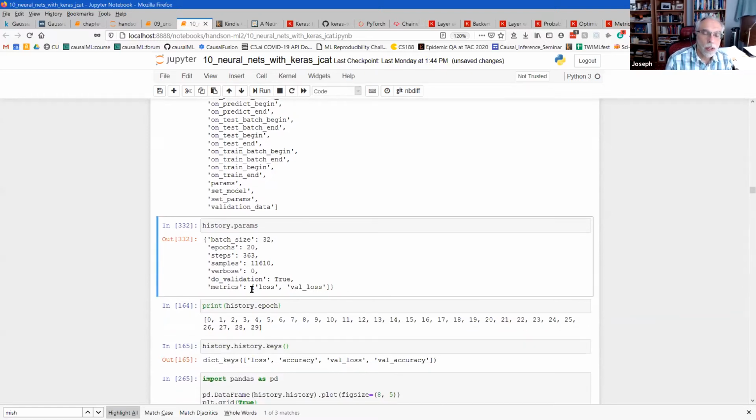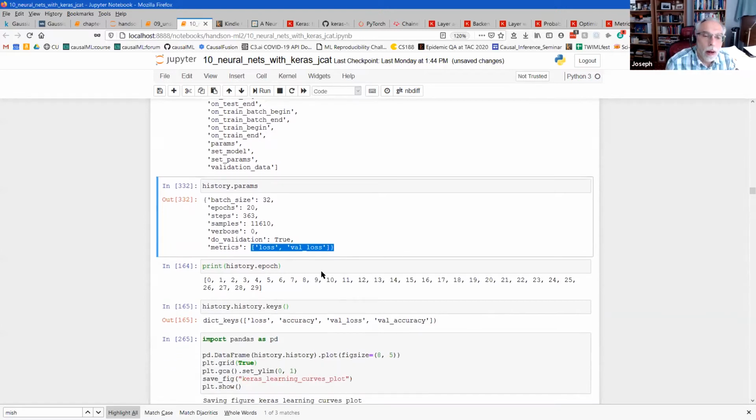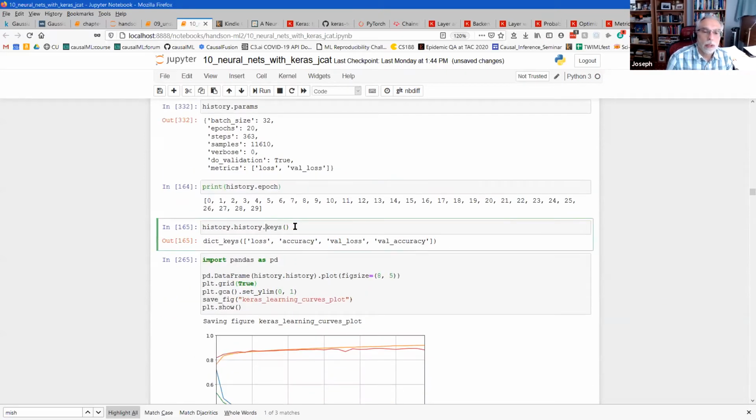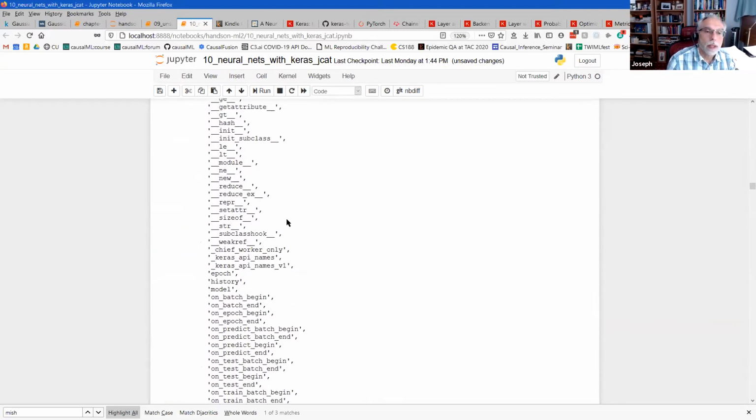We're using validation, and we've shown what metrics we're using. There are 30 epochs and they're listed here. And the history is a dictionary. You can look at the keys. Let me execute it all.